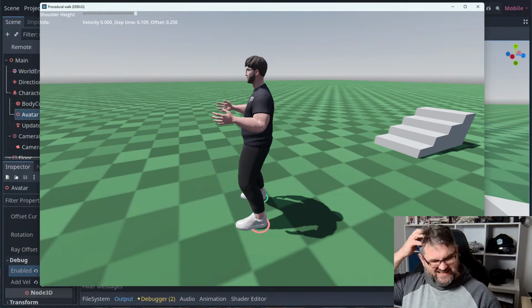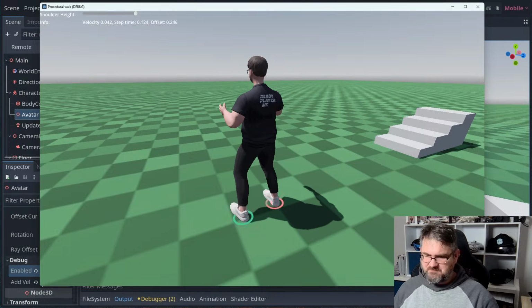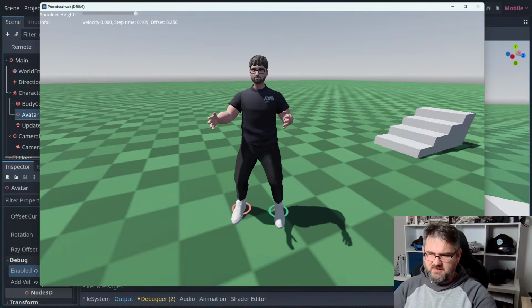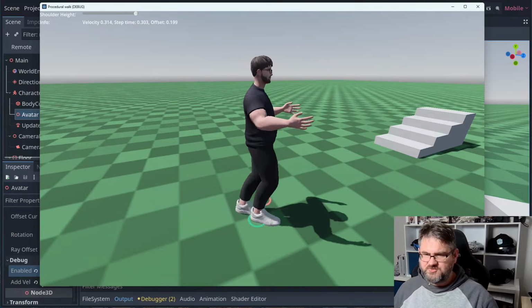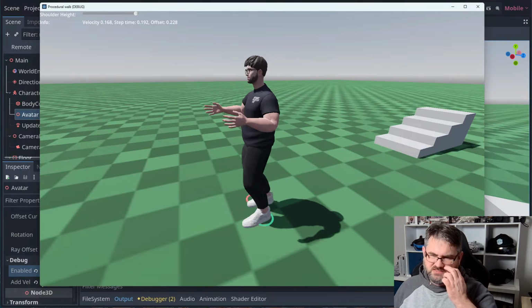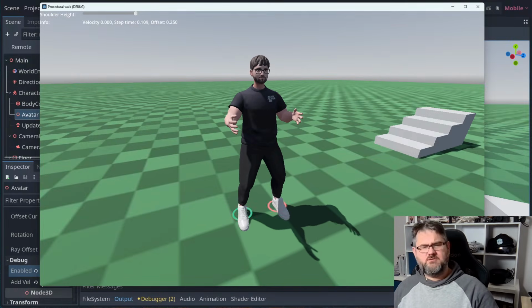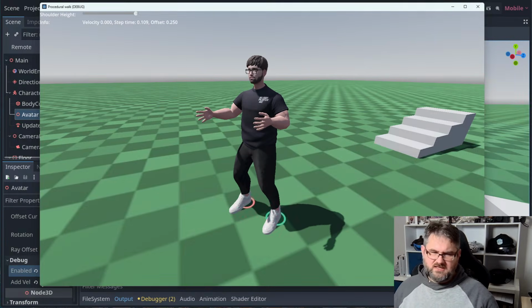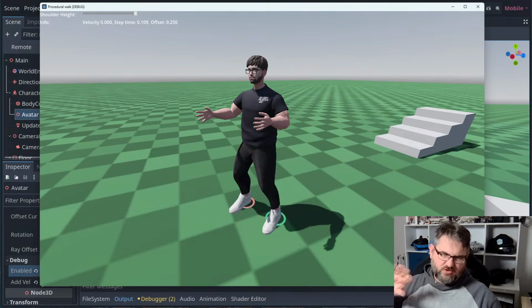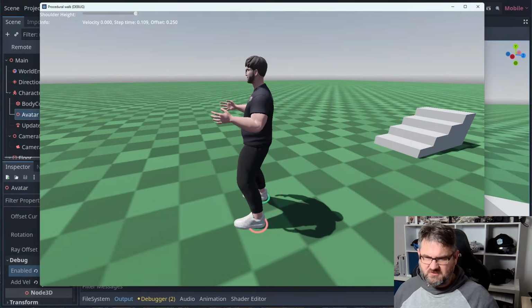Stasis, it is a character that was created on Ready Player Me, which is a website that allows you to create characters specifically for VR. They've moved on a lot from when I created this one, but the nice thing about their system at the time, and I think for the most part that part still works, is you can take a photo of your face and it will select from its presets something that is as close to your face as possible.